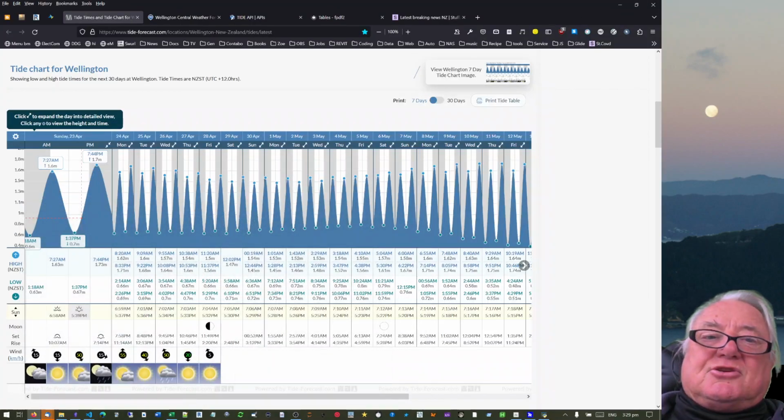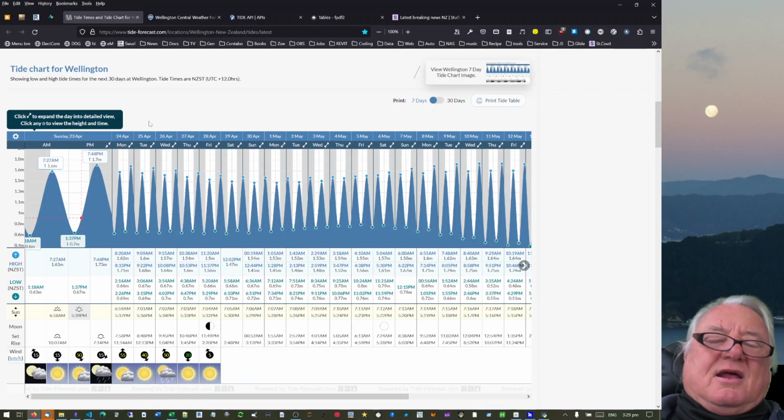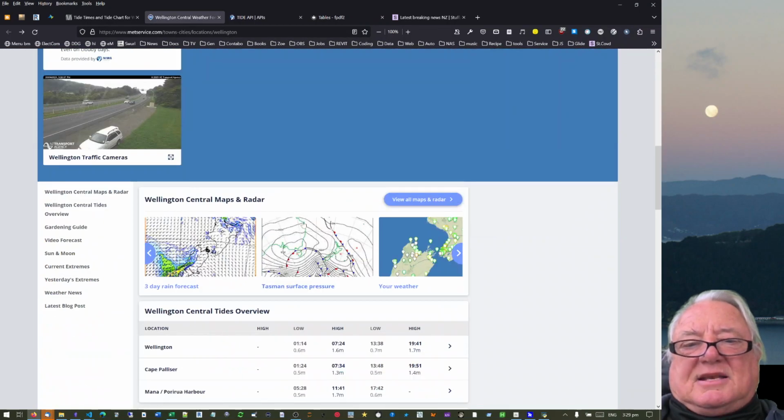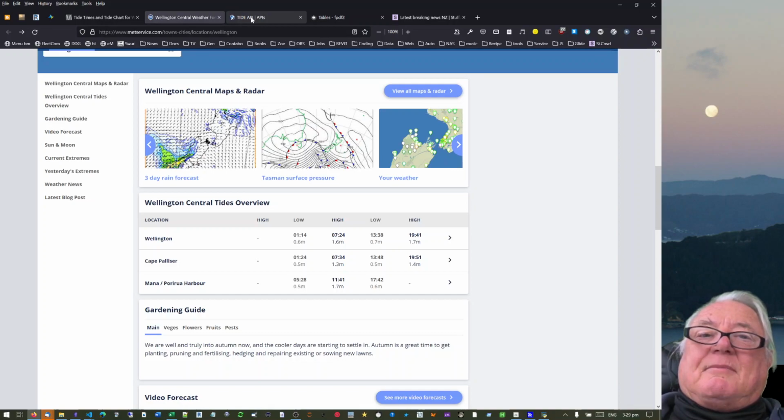The next one is actually to do tide. So I actually have a tide table for down in Wellington, there's Lyall Bay. And so I thought, well, I'll add a tide table to this. So there's a couple of tide tables here. This one here, which is the Met Office, the Met Service actually has a tide table down the bottom through here. So we'll look in that in a little bit more depth.